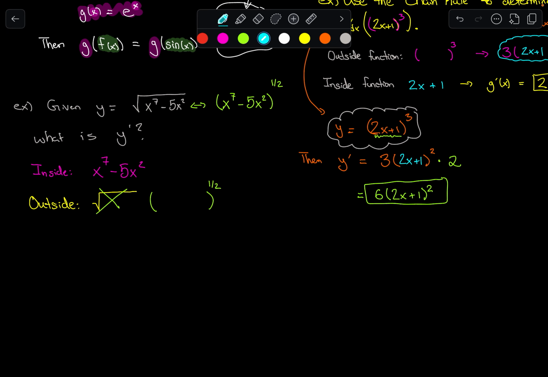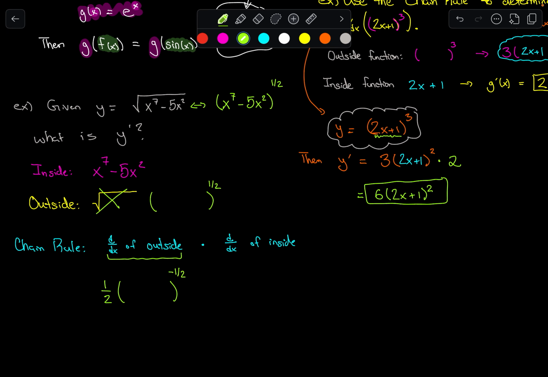So in order to use the chain rule here, again, the chain rule written out in English is the derivative of the outside function multiplied by the derivative of the inside function. And so here, if we tackle the derivative of the outside function, we're going to do what we do best, which is the exponent rule. We're going to have 1/2 multiplied by whatever stuff is there, and then we subtract 1 from the exponent, which is going to give us a minus 1/2 exponent.